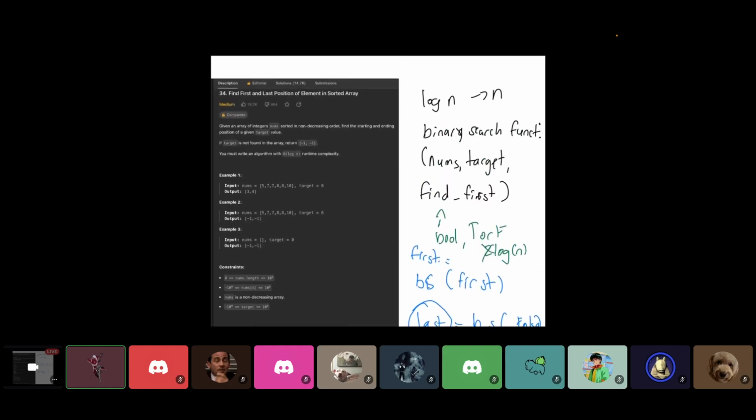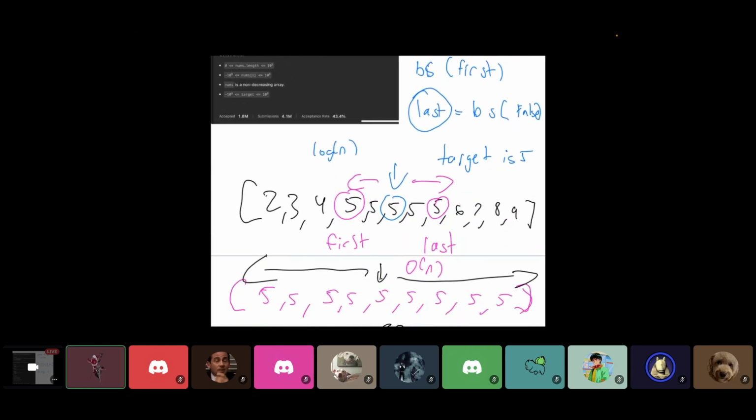The way this is gonna work is pretty simple. Say we're searching through this array, we want to find the first. All right, we did binary search. If we're trying to find the first one, and we found a target, here's a target, 5. This is the midpoint, this is our mid, 5 right here.